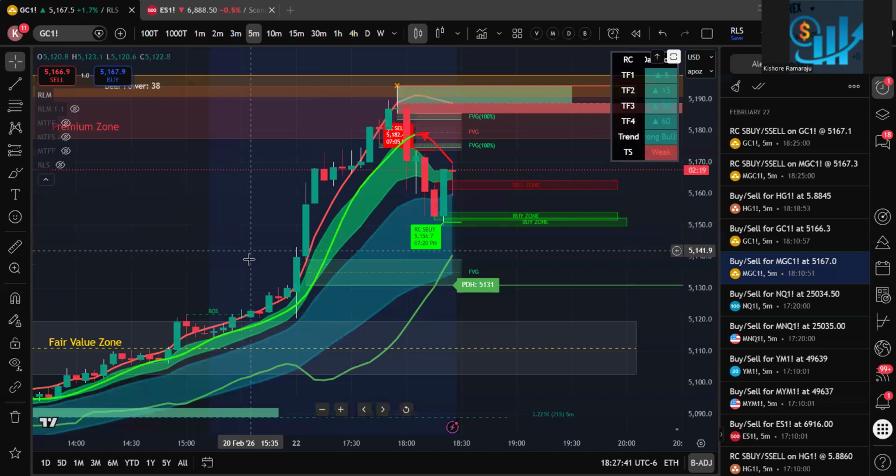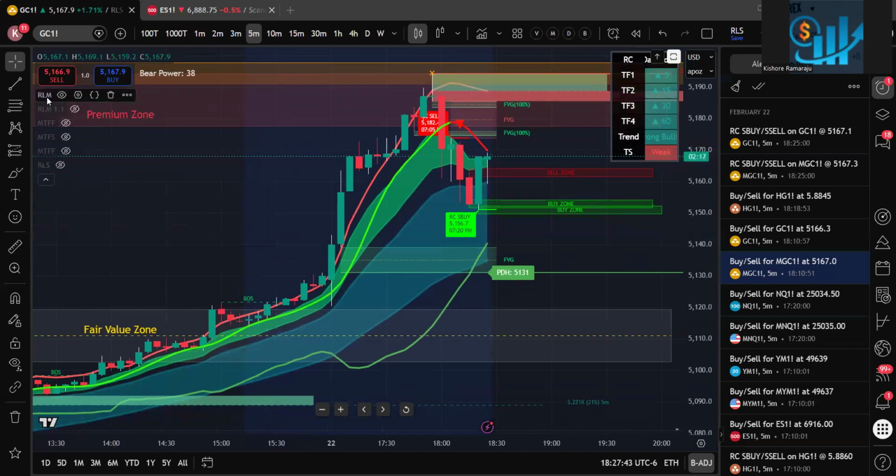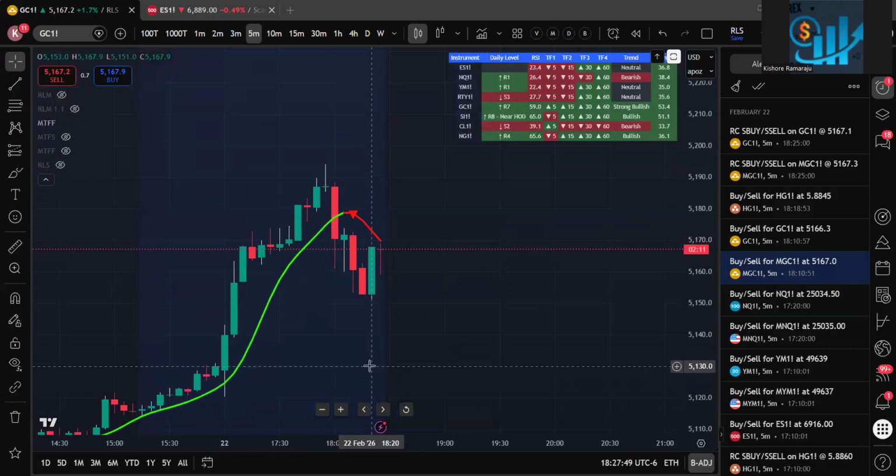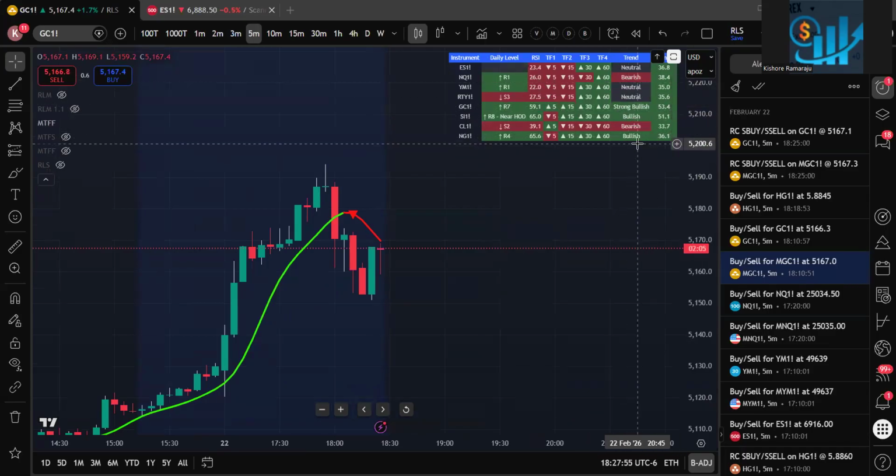So first thing is we already discussed, before even starting anything, you want to identify which tickers you want to focus on for today. So you saw that mainly GC strong bullish, silver bullish, natural gas, these are looking good. Whichever are neutral, you want to avoid those tickers for today or for tonight's trading. Whichever are very bullish or very bearish, they are the best opportunities.